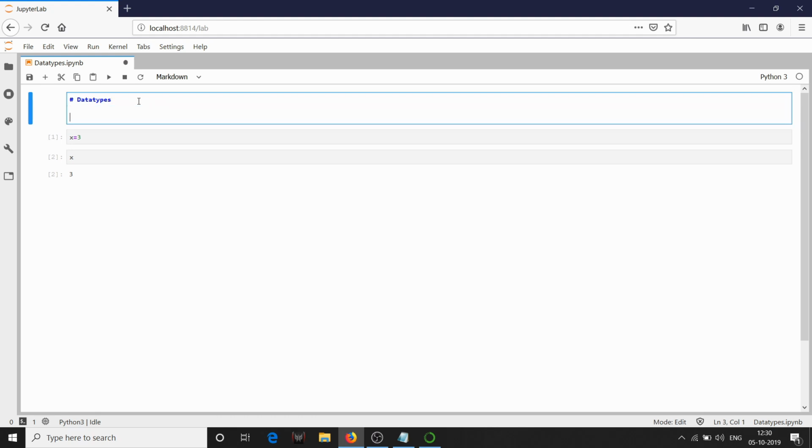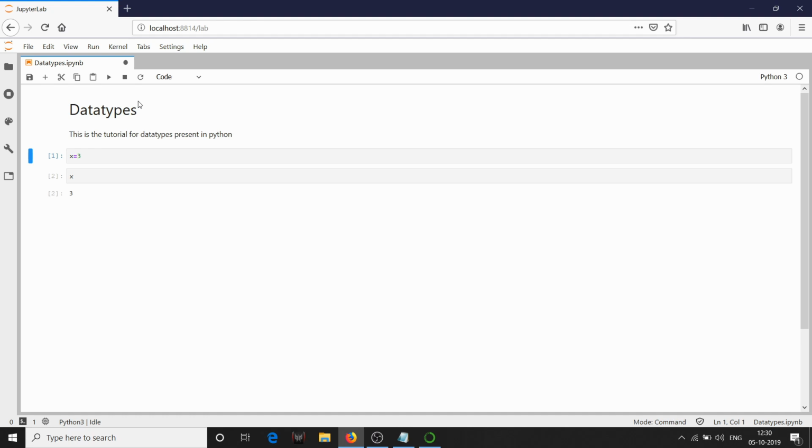I am just typing, this is the tutorial for data types present in Python, and I am giving shift plus enter, and as you can see, whatever I have typed is visible right here. And cells are by default considered as code, which is Python 3 obviously.